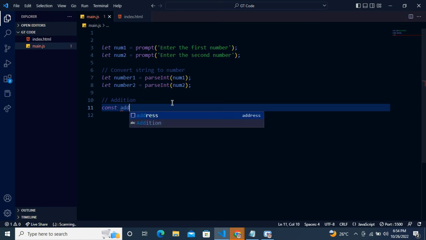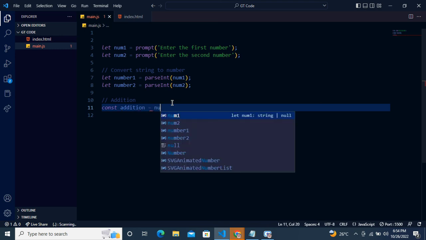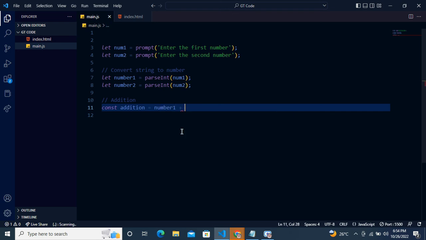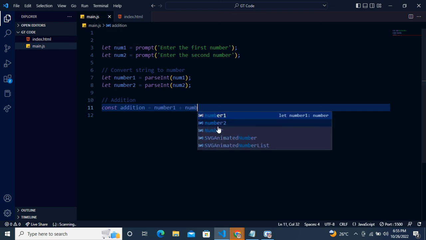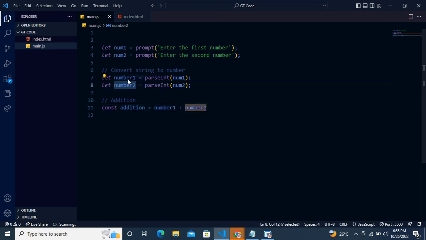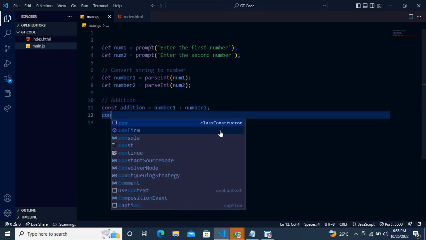We'll say addition equals number one plus number two. You're just going to use the converted one, because it's a number. If you add the original one, it's going to throw an error. So we have successfully added these two numbers together.